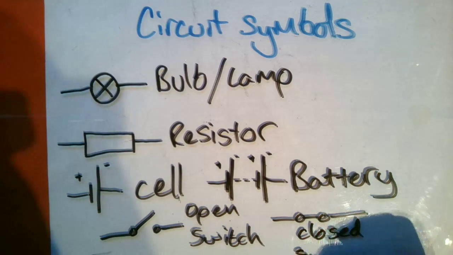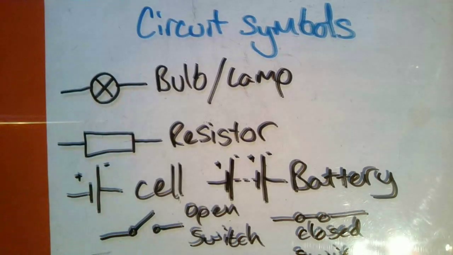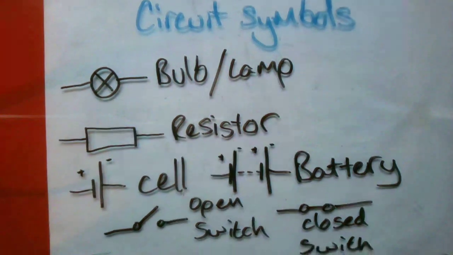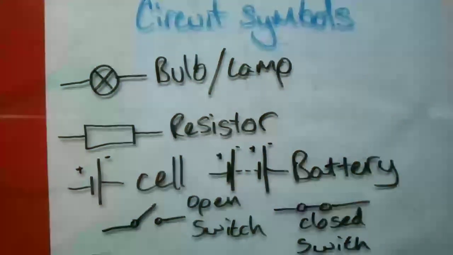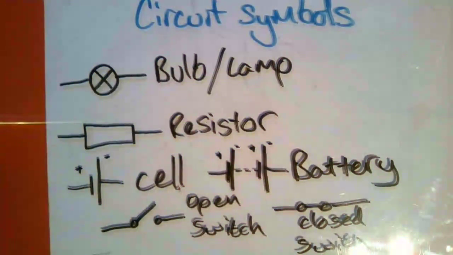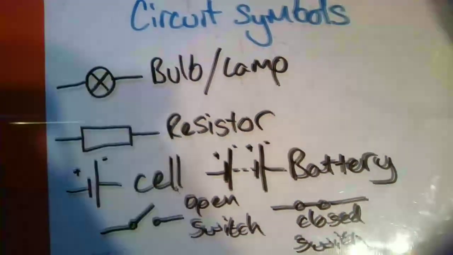So an example of where we use a closed switch is in lights. As you can see here, right now the switch is closed, allowing current to flow to the bulb above my head. Now I've turned it off. I'll just put that in there so you can see it. I have opened the switch, therefore the current is unable to flow. Now I'm going to close the switch again, and I've turned the light back on again. Great. So those are some really basic circuit symbols.